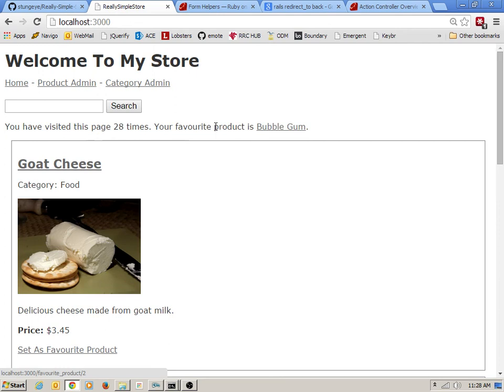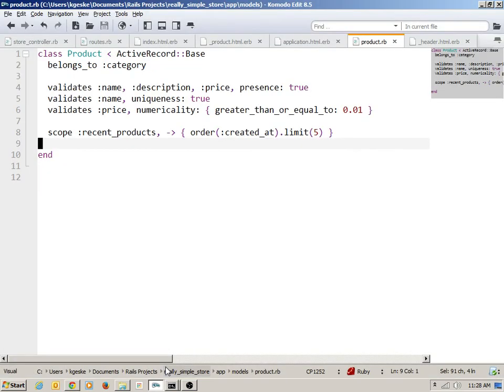And that's it. So that's a simplified look at session. To implement the shopping cart, it does get much more complicated, as I said, because you're saving now an array of products that the user wishes to purchase, and also potentially a quantity for the number of products of a particular kind that the user wants to purchase. But this should get you going. Does anyone have any questions before I finish?